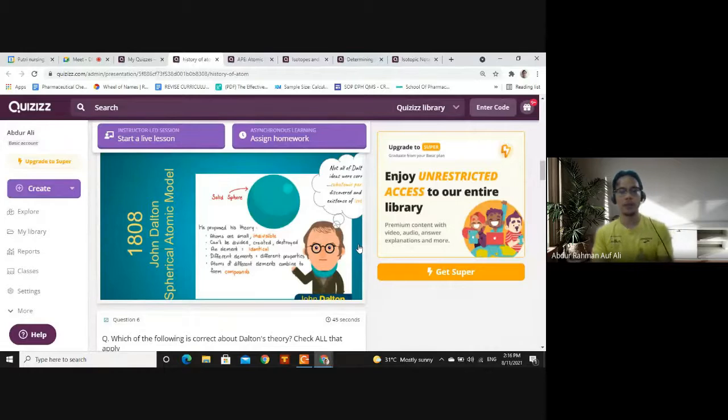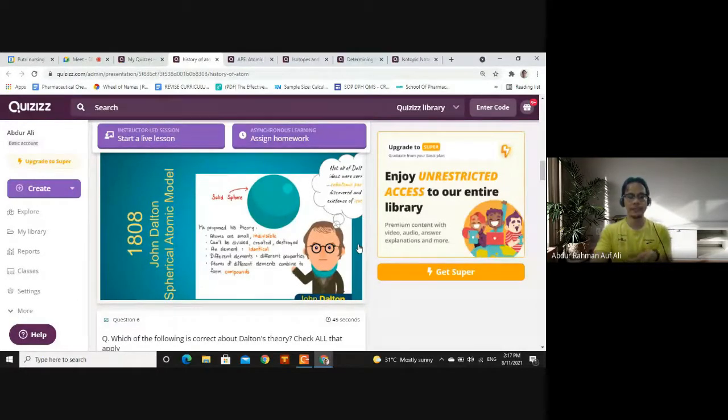Okay, the third one adalah an element, the atoms of an element are identical. Maksudnya atom untuk elemen hidrogen, for example, sebiji, sama dia punya sifat, sama dia punya rupa. Okay, tetapi berbeza dengan other elements. So atom untuk elemen hidrogen berbeza dengan atom untuk elemen oxygen, differ from atoms of element chlorine. Okay, so that is his third theory.